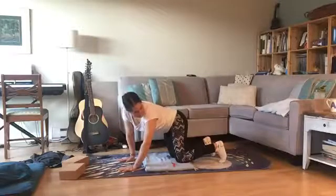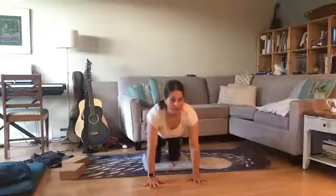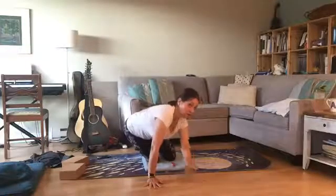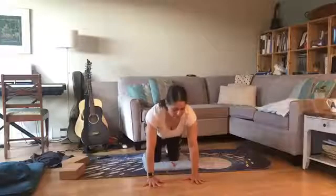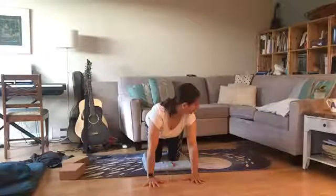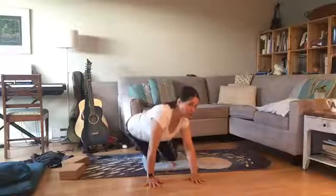So the tendency is for the hips to wiggle here. I'm going to go this way. So the tendency is for the hips to wiggle. So do you see how my left hip is coming out? So we don't want to do that. Okay, so we want to come through center and just glance and draw the right hip and the right shoulder together. Okay, so you see that my hip is not dropping.